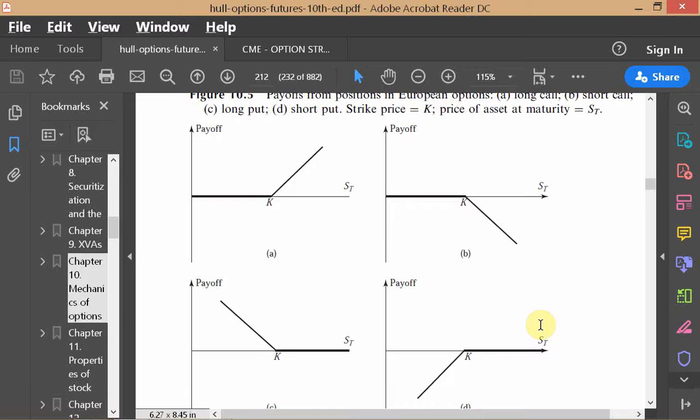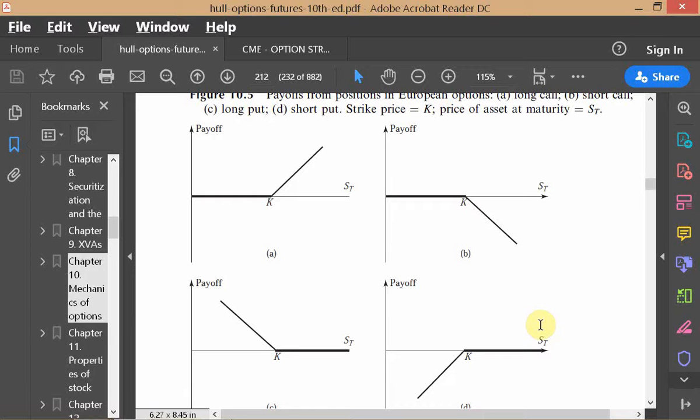Linear versus non-linear instruments. Sometimes in the market people will just say options are non-linear instruments. This is just a shortcut. To be very strict, they should be saying options are instruments with non-linear payoffs. We just omit one word when we talk normally. But be very clear that when you say options are non-linear instruments, you're really saying they are instruments with non-linear payoff profiles or non-linear profit profiles. Why do we say non-linear? Because you can clearly see there is a kink in the curve. It's not a straight line.